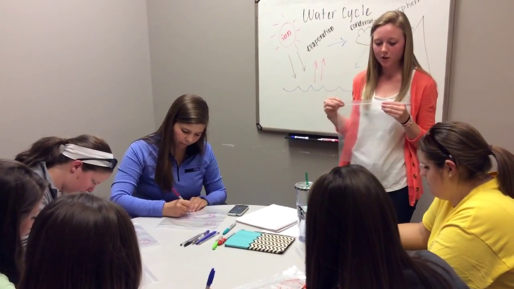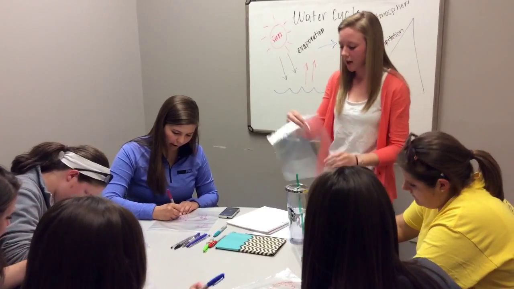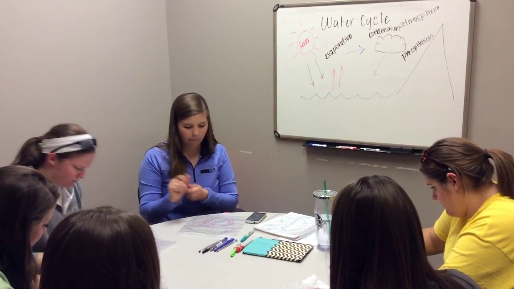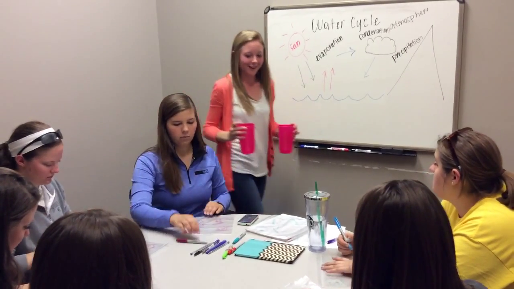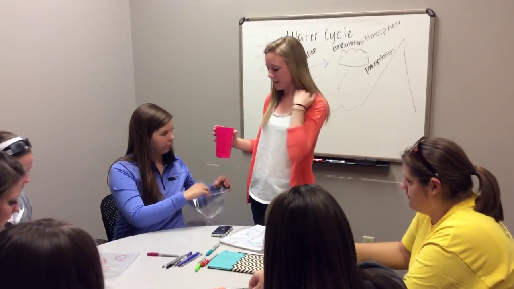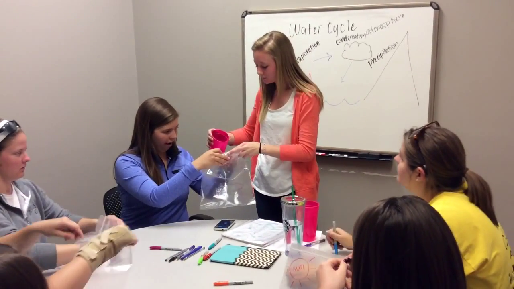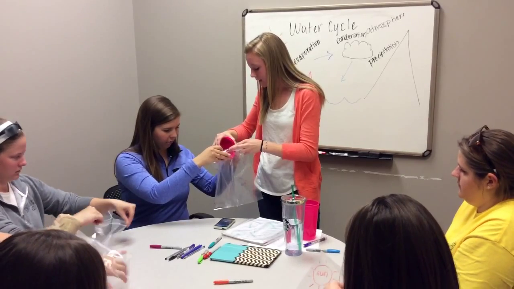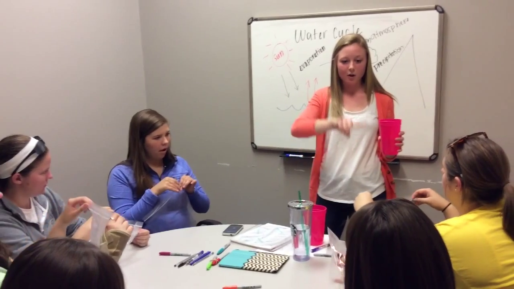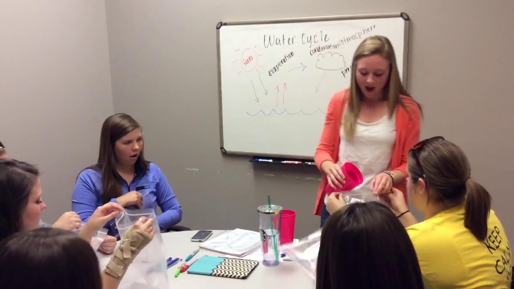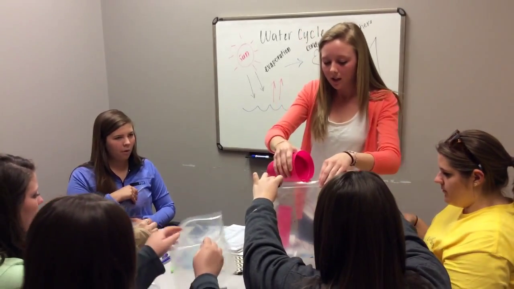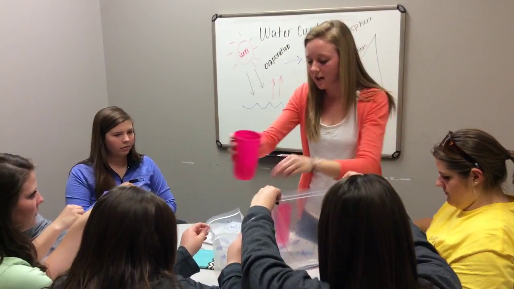So now this is our water cycle. And then you guys can come up, and I'm going to pour some water into your bags. And then later we're going to put these bags on a window in our classroom. And we'll take them to the window, and over time we'll be able to see the water moving up into the atmosphere and then begin to cool and fall back down into the water.